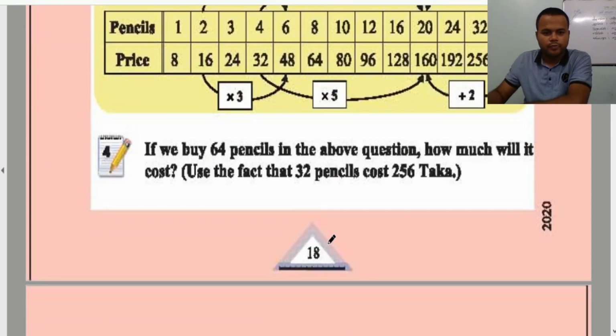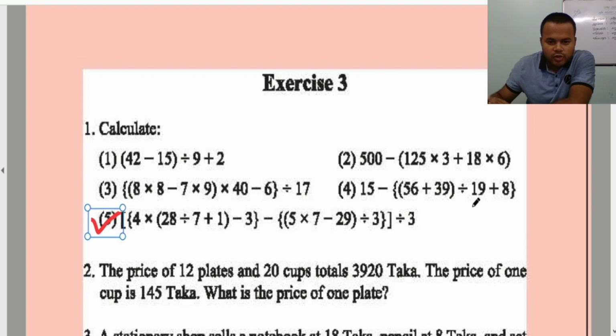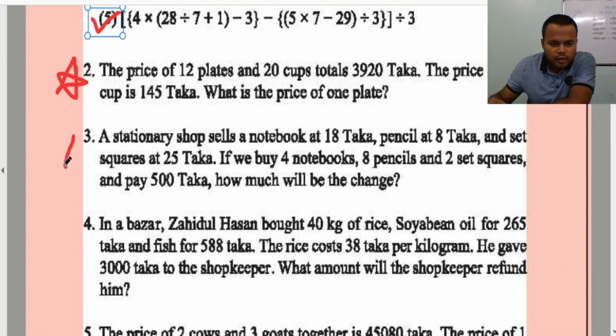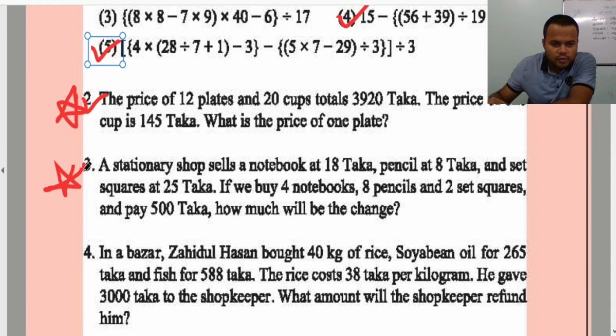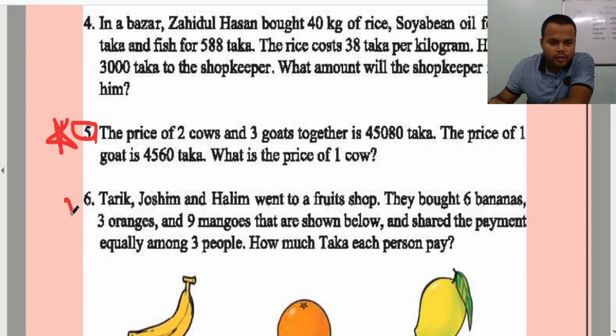Okay, now here, this one also. From this, try question number 3, question number 5, 4. Okay, this one is the most important question. Here another one. So you have to do number 2, number 3 here, and here this one is also important. You will find this type of question in the PSC exam, and this one also.